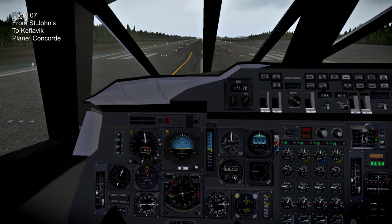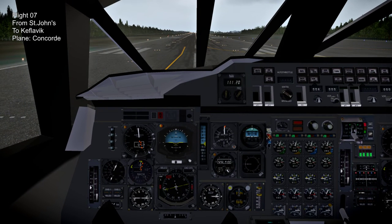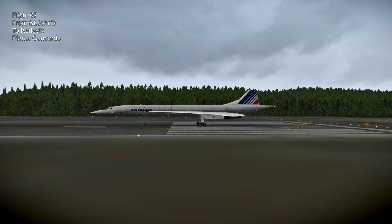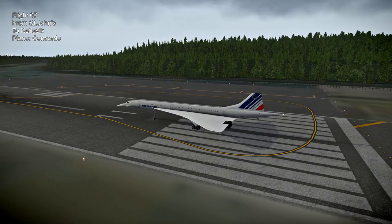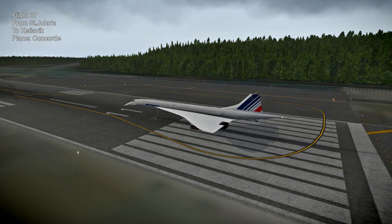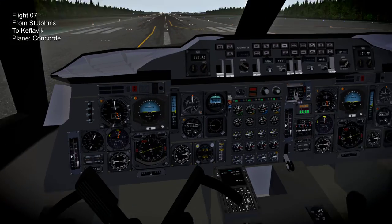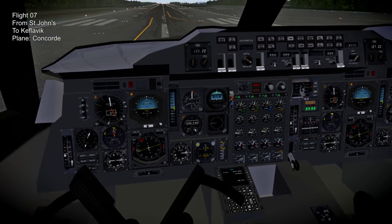It's probably gonna be really hard to trim out, at least in previous occasions it has been. I'm gonna drop the nose, of course. That works. Take that from outside. I mean, in general, it seems to work like the Concorde. It's just certain fiddly bits, and especially the center of gravity issue that I'm not clear on. And yeah, also, I haven't actually found my fuel gauge. I found the fuel flow gauges, but anyway, let's get on with it.